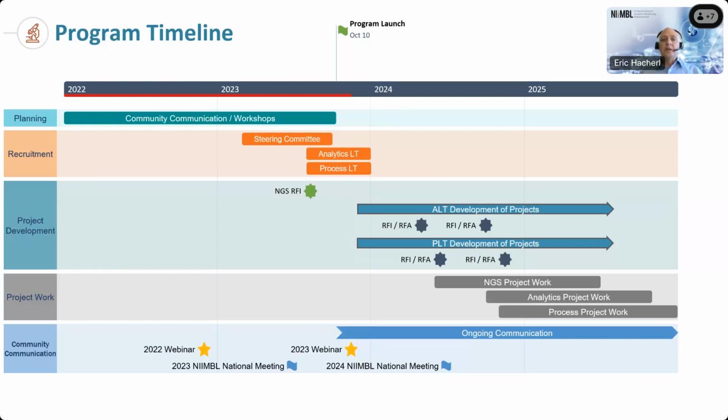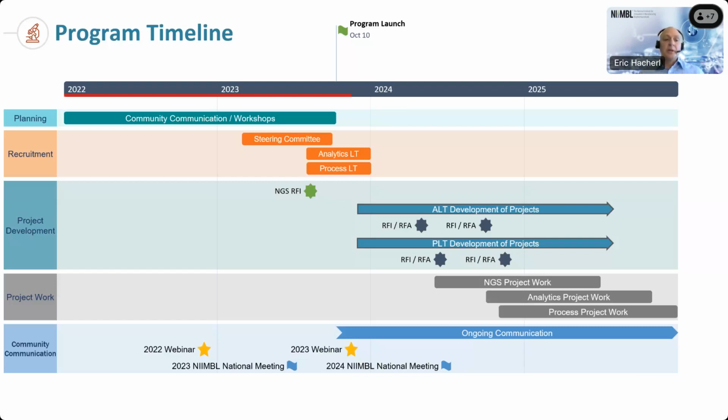There is one case study that we're working through the system, which is a next-gen sequencing request for information that went out at the end of summer and was closed in early September. We are reviewing the information we got back from that RFI, and we intend early next year or late this year to submit an RFA for a specific next-gen sequencing multi-site study, multi-lab study. And so you can see in the project work, the top bar says NGS project work, and that's the 12-month period that we anticipate funding project work specific to that NGS RFI. The remainder of the starbursts, RFIs and RFAs in here, are to be determined, and they will be determined by those leadership teams based on their prioritization, and then funding will follow after that.